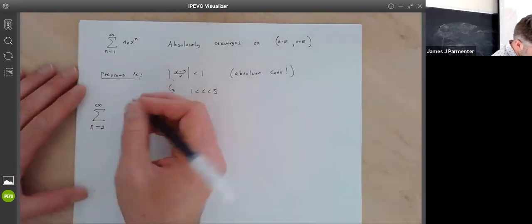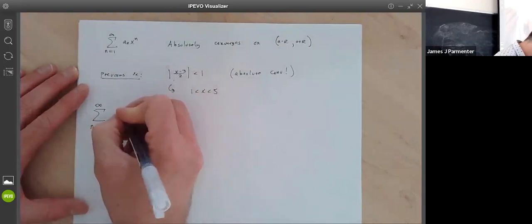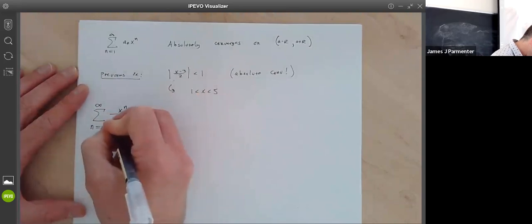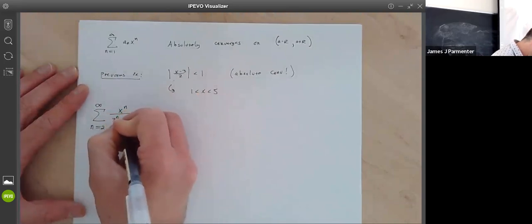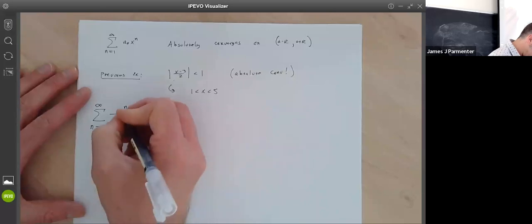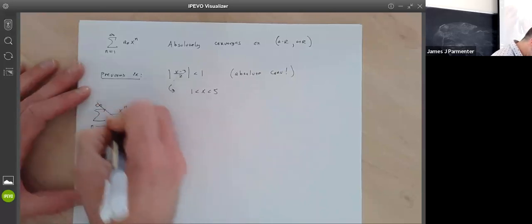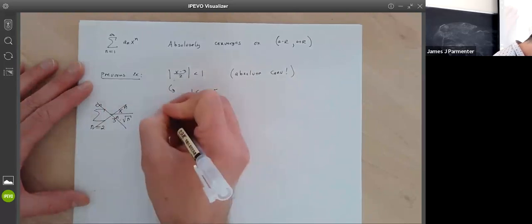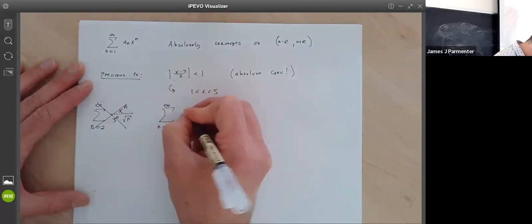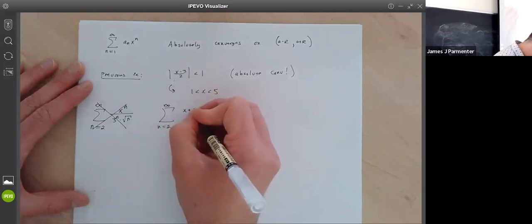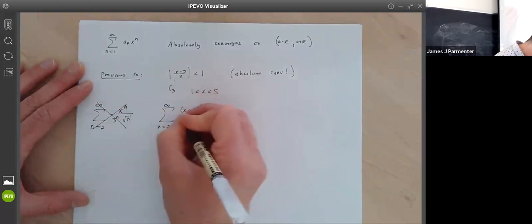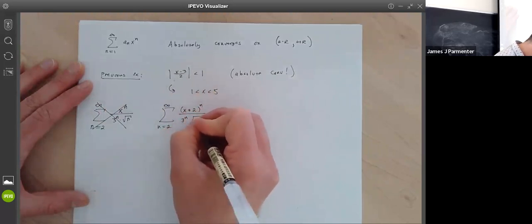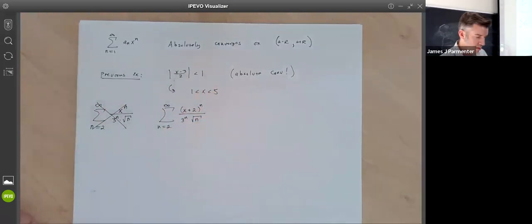Sorry, I have to think for a minute here. Let's say it's x to the... we don't want to be too fancy, otherwise it's not going to work... over 3 to the n times the square root of n. Oh, I want to make that a little more exciting. I'm going to fix it, sorry. I want to make it a little more interesting, apologies. Let's do an (x plus 2) to the n over 3 to the n times the square root of n.